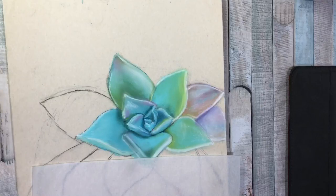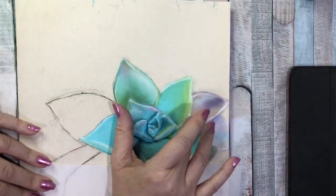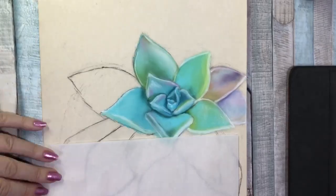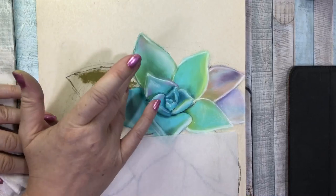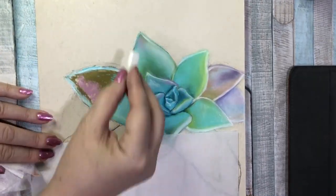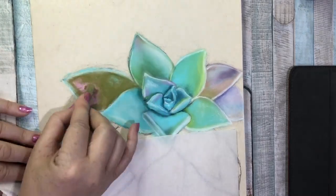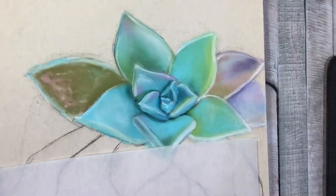Oh, and this is on a 9x12 UART, I think it's UART 600 paper. It's a sanded surface, so it'll take more pastels, more layers. I think I like the 500 better. I used that on a different pastel painting that I did.